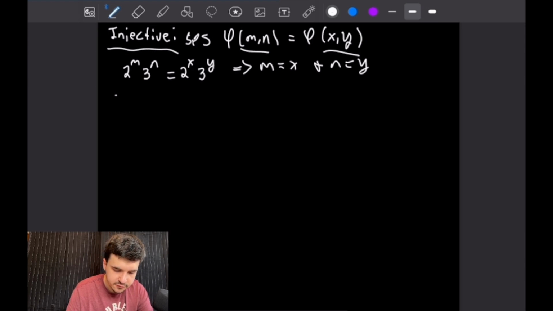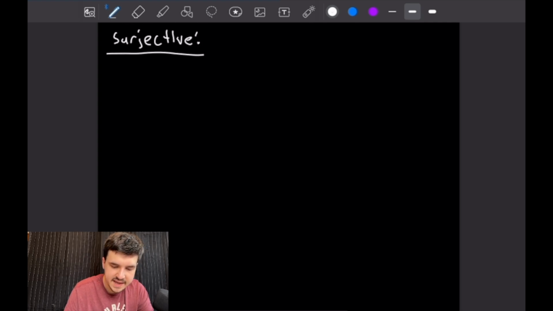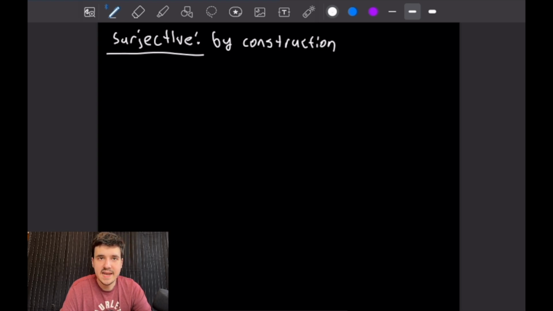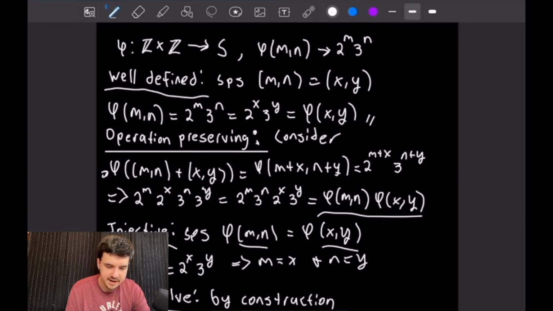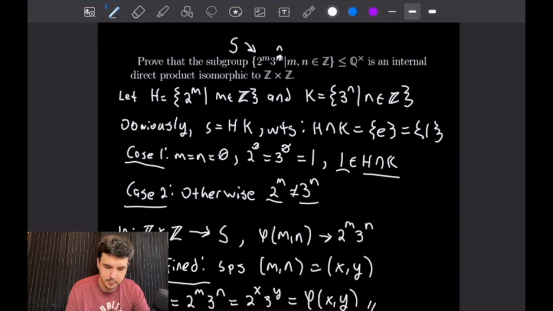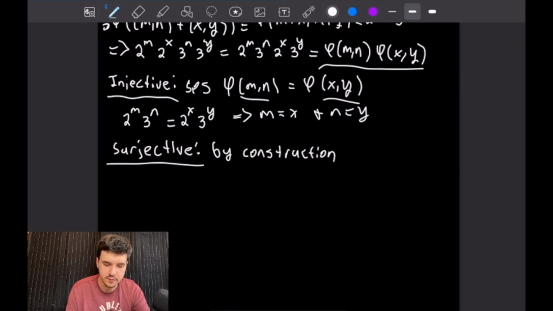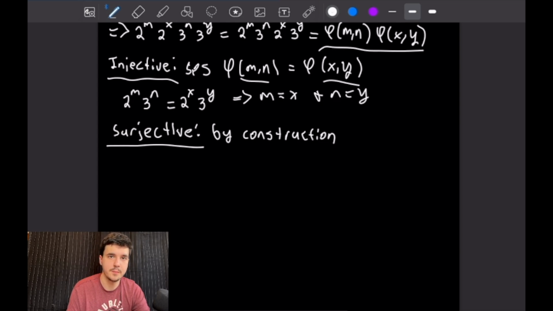Great. Now for surjectivity, this is super obvious as it is given by our construction of our function here. So I'll just go ahead and write that this is by construction, as there is not going to be any element from our codomain that cannot be mapped onto by our domain, given that they are both pulling from the integers there. Great. So that proves that we have constructed a bijection between them, which proves what we wanted to prove, and that is that this is isomorphic to the integers cross the integers, which finishes this problem off. So let's go ahead and get into our next example.